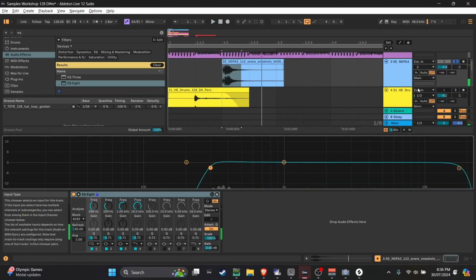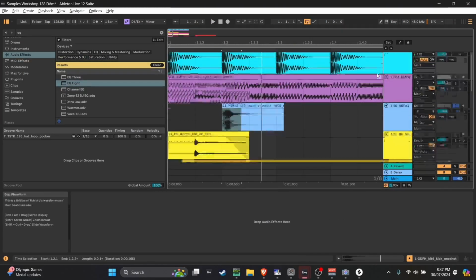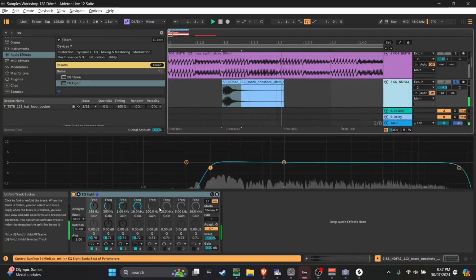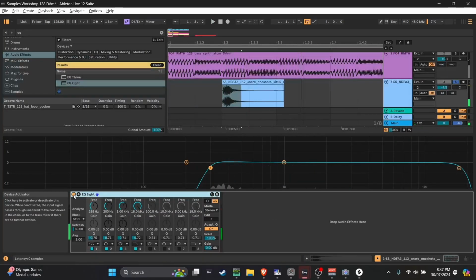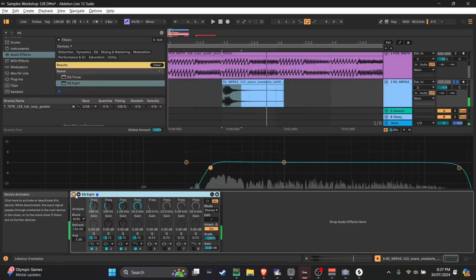And you can see, well, that makes a big difference, like by cutting that out. But if we solo it with the kick, you see, when you have that low end and the kick playing, it just adds this kind of muddiness. And often it pretty much does the same thing. Like it serves the same purpose with or without that low end.